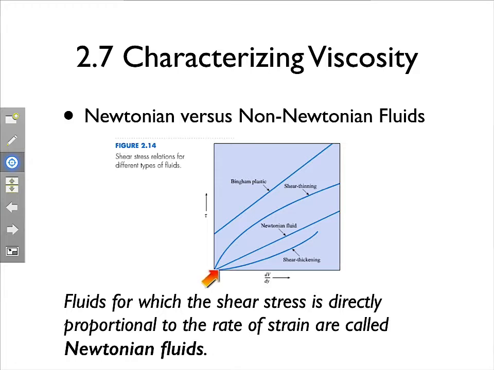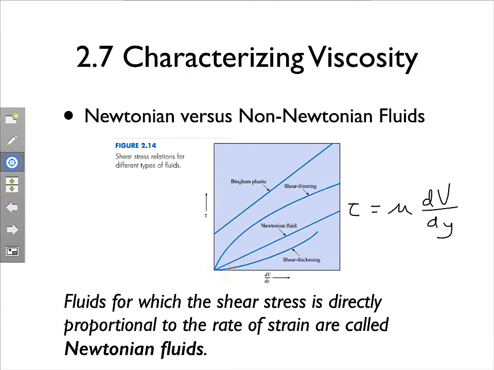So if we have a nice linear relationship here that goes through zero, then the equation of that line for that particular fluid will be this. And in fact, any straight line emanating from zero that goes out in any direction would just represent a different viscosity. So Newtonian fluids all have this behavior of having a linear relationship between the rate of shear strain and the shear stress, and basically their intercept is zero.